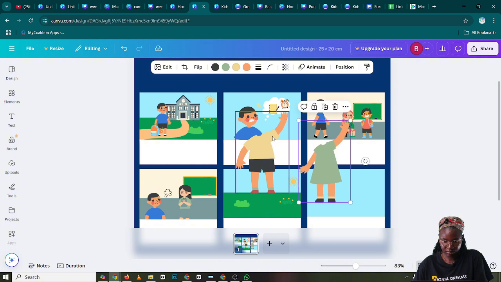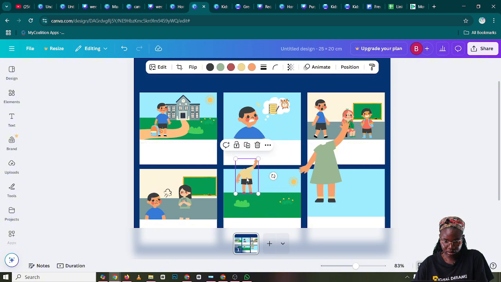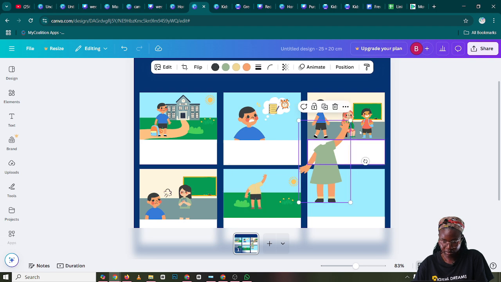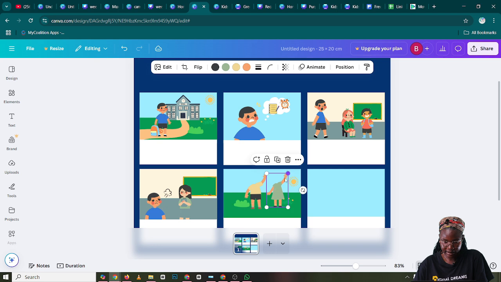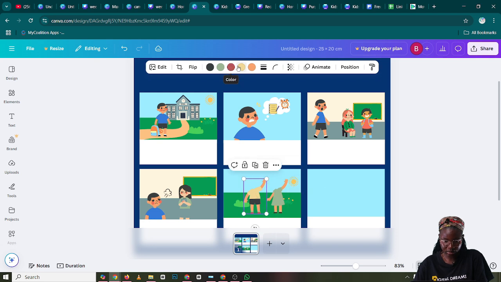Shift this person, reduce, place here, reduce this one also, place here. Okay, when we bring it down a bit, bring this person also down a bit. Change their clothes.